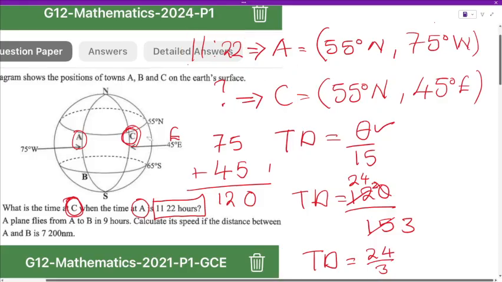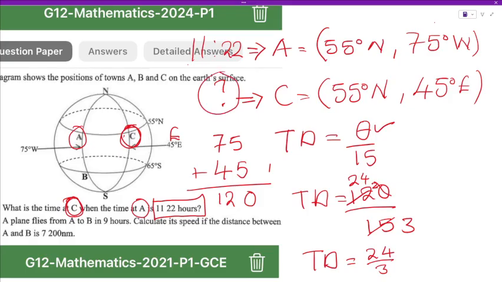You need to figure out which place, which point is ahead in time. The points we're comparing are A and C. Simply check which one is ahead in time. The one ahead in time is C, but we don't know the time at C. Remember, it's not known. We only know the time at A. So in order for us to find the time at C, which is ahead in time, we need to add the time difference to the time at A to find the time at what? The time at C.